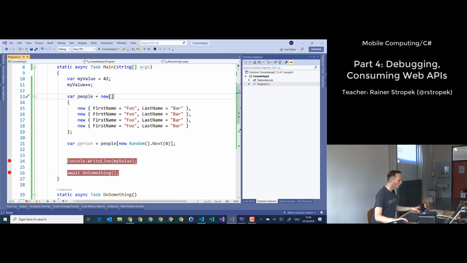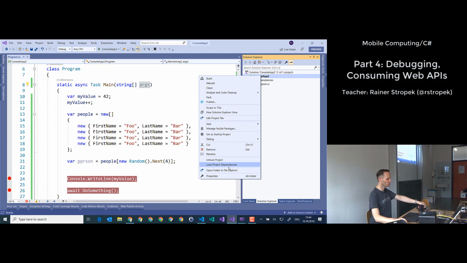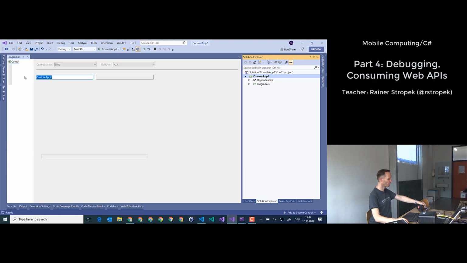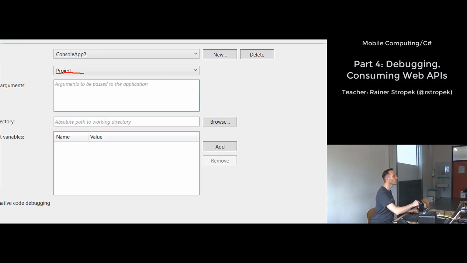Next one. This was, I think, your question from the beginning of the lesson. You asked, how can I pass in those arguments, these command line arguments? You can right-click on the project, go to Properties, and then you find, here in the debug area, the possibility to add arguments.